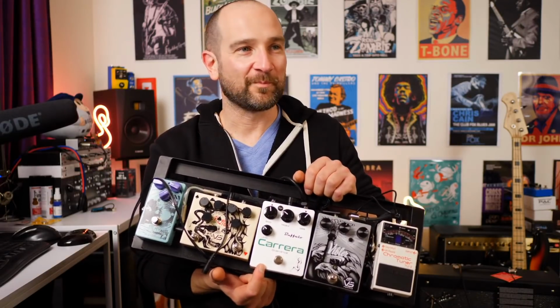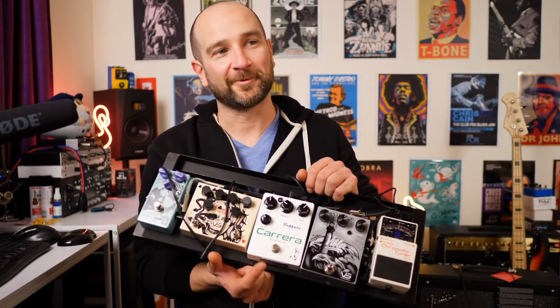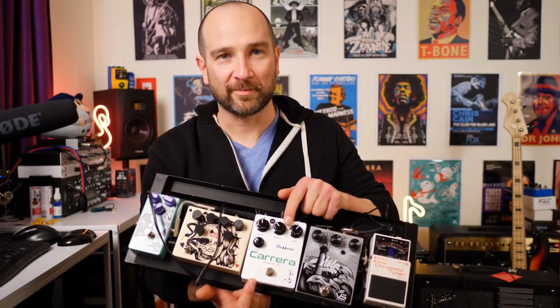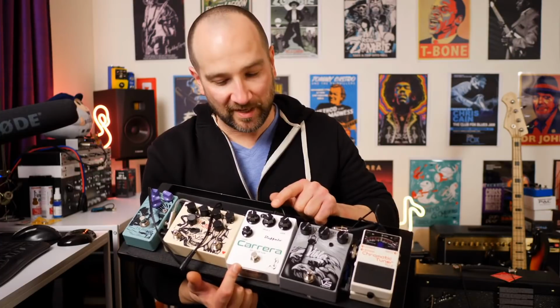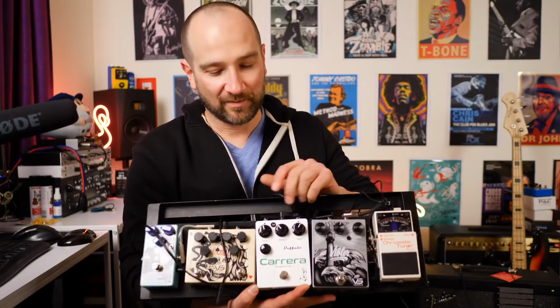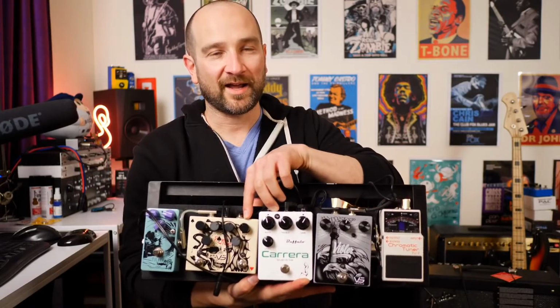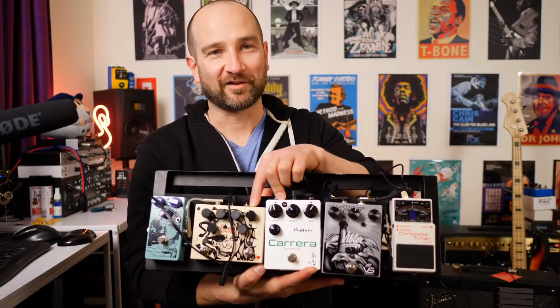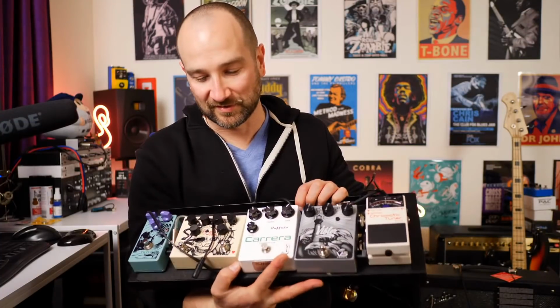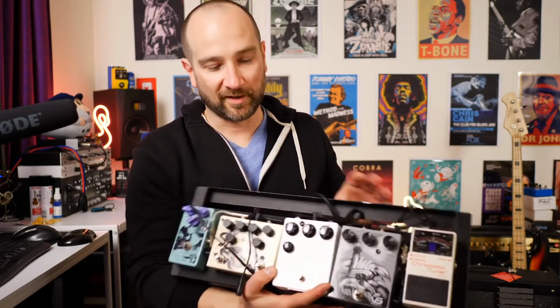This is the best alternative to a Maxon Overdrive Pro I've ever heard. It's probably more versatile because it's like a full range tube screamer with a 2-band EQ, but it's kind of better than a tube screamer. And between these two, I've not had any pedal combination stack better, in my opinion. It's insanely great. Occasionally I'll replace this one. I might put a clone on there, or something else. But that's pretty much it right now.